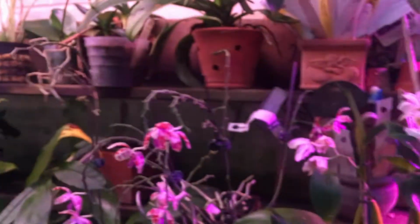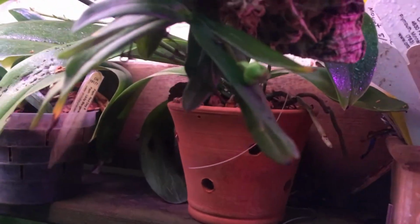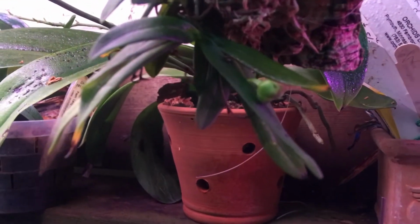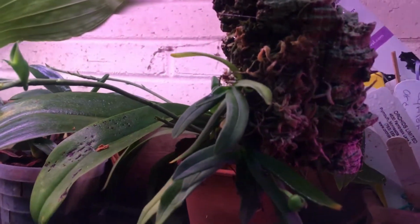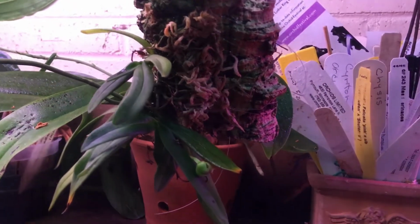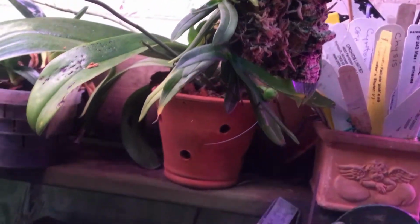What else? All of these plants have still remained in bloom as they were last month. My Herrera rectocala has developed that bud. It was just in spike last time I did an update, which was a while ago. These plants are from Taiwan, pretty much like constant moisture. Herrera is what I bought it as. I believe it's reclassified as maybe a Gastrochilus or something like that.